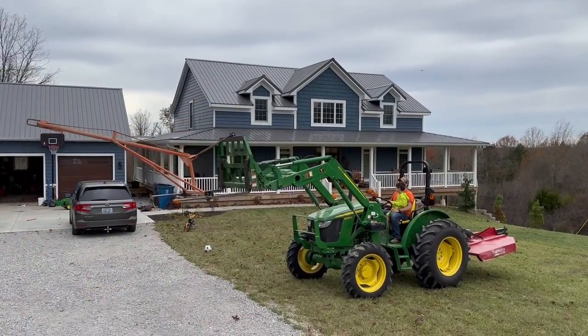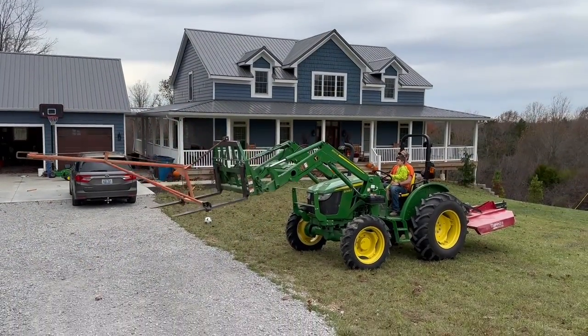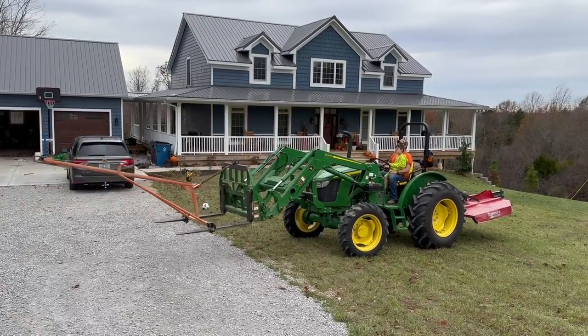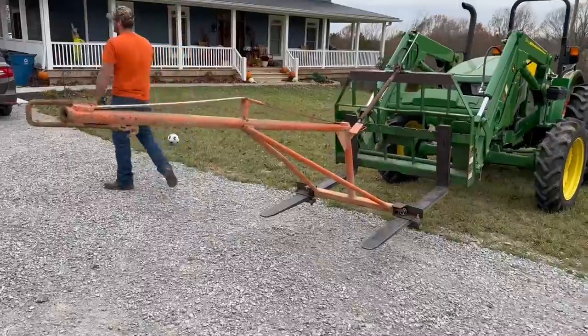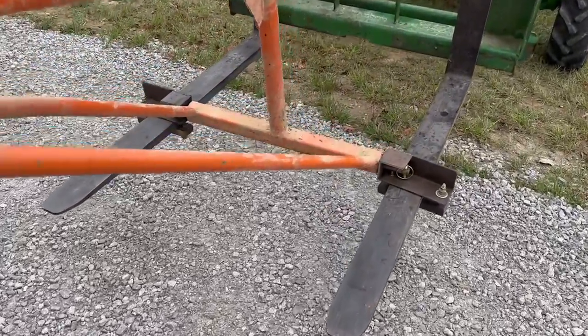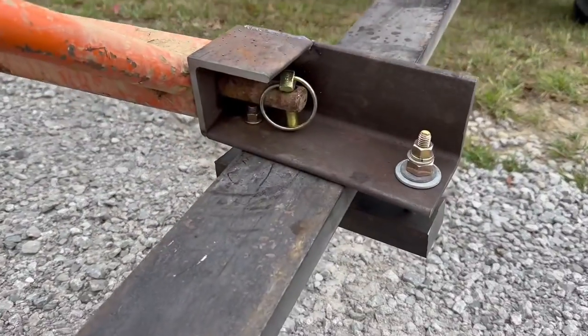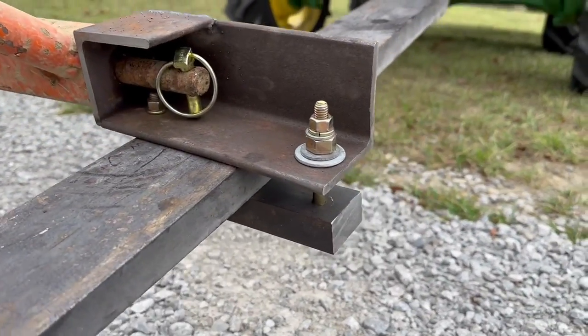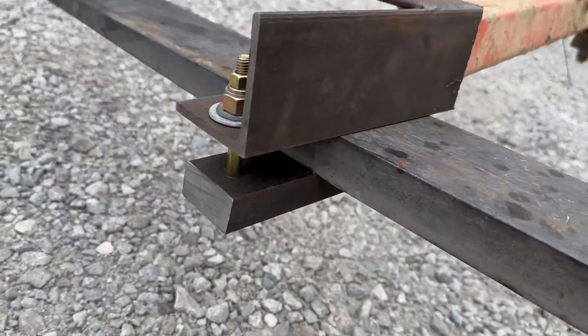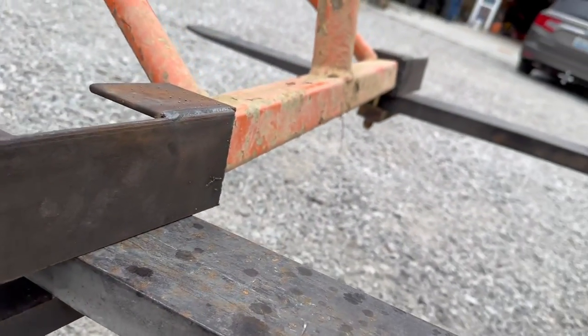Okay, keep in mind that you can actually buy the front end loader attachment to have a 3-point hitch, so you can use different implements, but we just didn't want to spend the money on that. John Deere has a special connection in the front. It's not your standard skid steer attachment. The one from John Deere is like $500. The skid steer attachment is only like $300. I probably would have bought that, but John Deere has the special one.